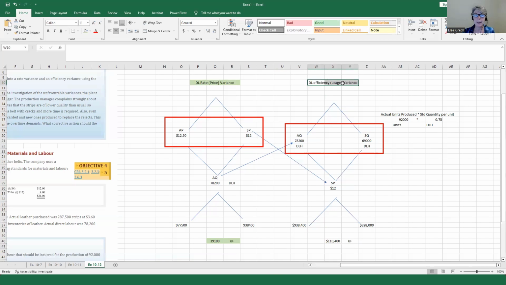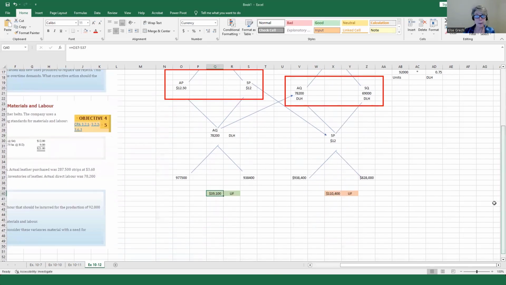So the direct labor efficiency variance, how efficiently we actually used the laborers that we had working for us, well, we weren't very efficient at all. We paid more for these people and they used more hours. This is a bad thing. They're both unfavorable. Sorry, I'm just going to change this to $1 so that we know that it's $1. Okay. We can now take this information and we can put it together.